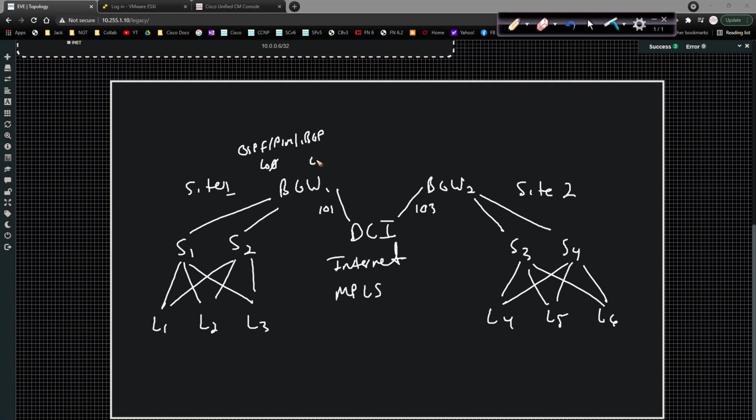Now loopback 100 is going to be for the DCI and L2 VPN eBGP configs that are going to be used to connect border gateway 1 and border gateway 2 together. And both of these guys are going to have loopback 0 and a loopback 100 deployed.